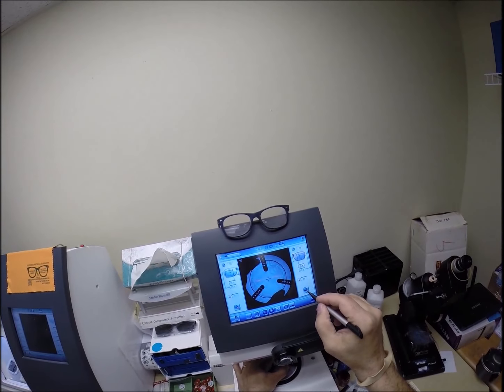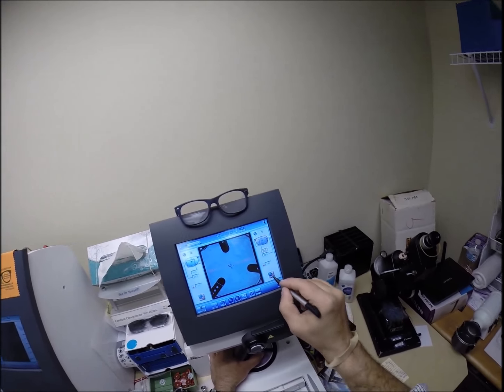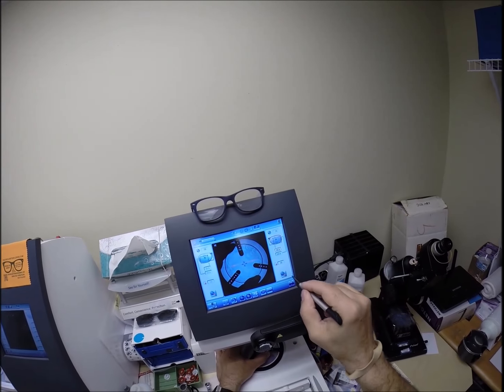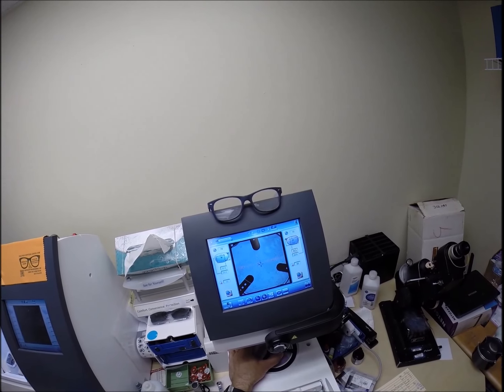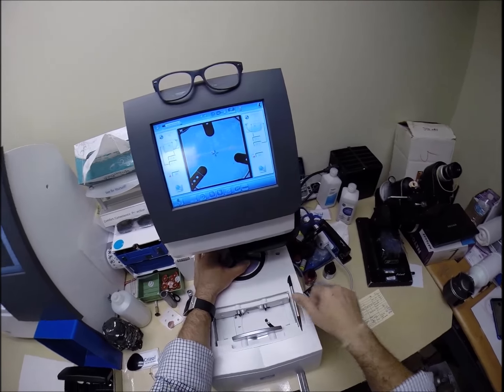Make sure the lens is large enough to fit. And it is. Get everything lined up perfectly. It barely fits. Barely, but that's good. That's a good thing. Hit the button. The arm comes down, places the block onto the left lens.